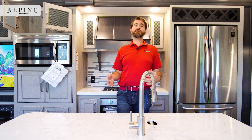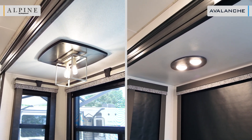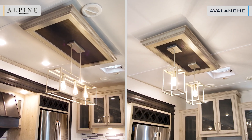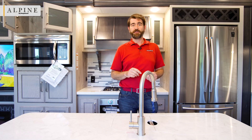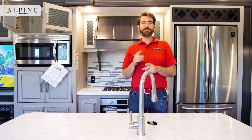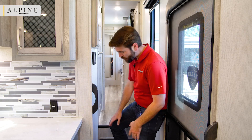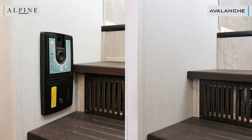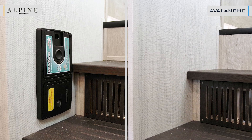Moving on, lighting is another difference — elevated in the Alpine in the kitchen, around the dinette, and in the bedroom. Speaking of the bedroom, let's head that way. On the way, let's look at the control center and a cool feature: a vacuum cleaner. As soon as you step into the Alpine 3220RL, at the stairway there's a Road Vac built-in vacuum system — not available on the Avalanche — with a full hose kit to clean throughout the RV. That's a pretty nice feature.